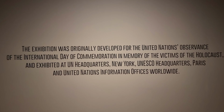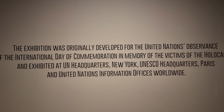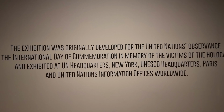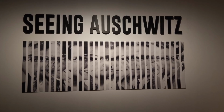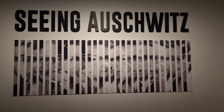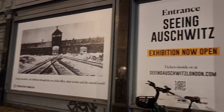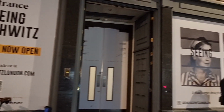I visited Auschwitz 3 times and taken groups there, and I still learned a huge amount. And it was really important for me to visit in the month of Holocaust Memorial Day and Holocaust Remembrance Day, which is actually on the 27th of January this year. So I was very, very glad I went. It's always so important that we keep that memory of what happened alive.